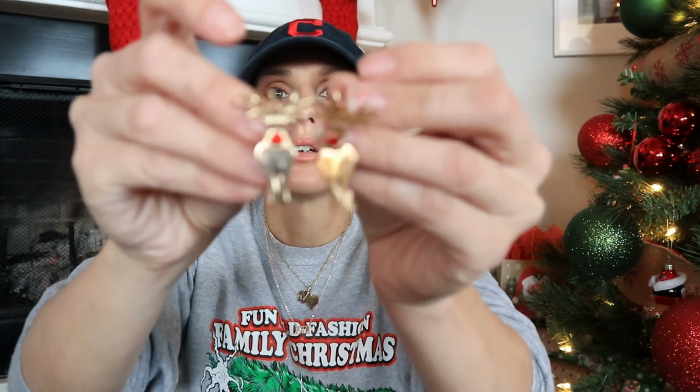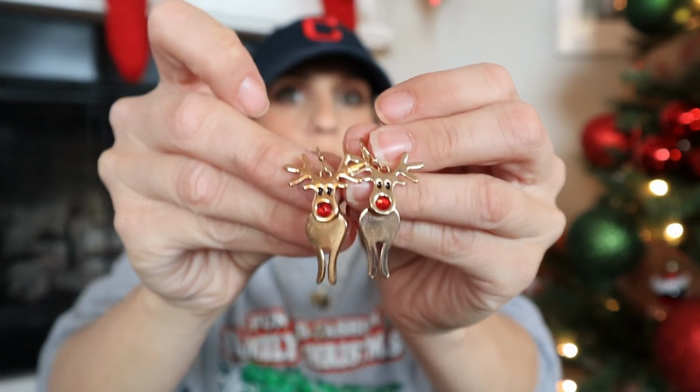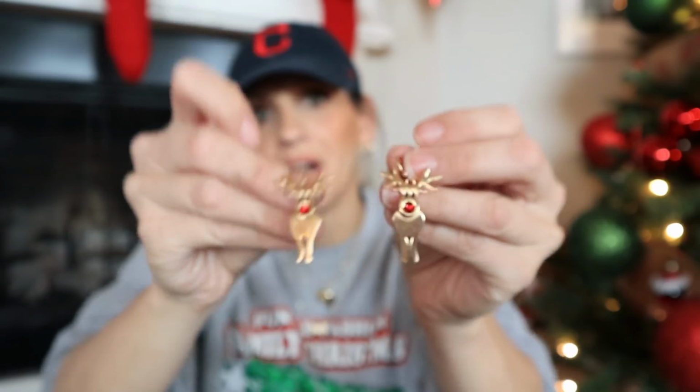And Loxie is snoring pretty loud. And then I have these cute ones, also from Walmart, and they are just Rudolph. And they're so cute. Hang on, I gotta fix the... Look how cute that is. Really plain. I love the gold, but then there's that pop of the red rhinestone. I've been loving that. Okay, so that's it from a jewelry perspective.